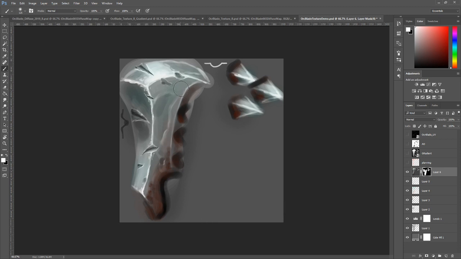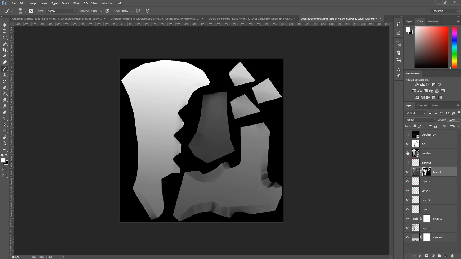Those adjustments can be very useful, especially if you spend a long time texturing all these details, and it becomes hard to make an entire part which is already detailed darker or lighter.